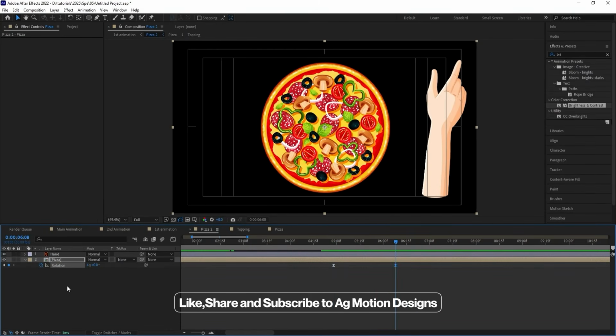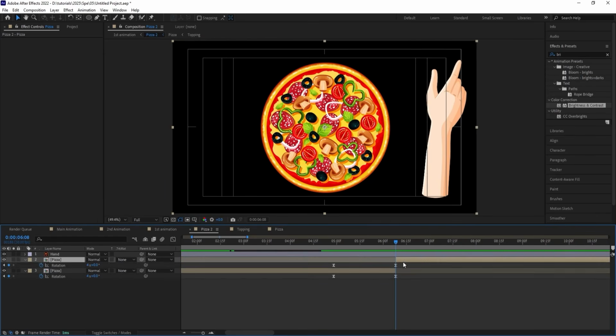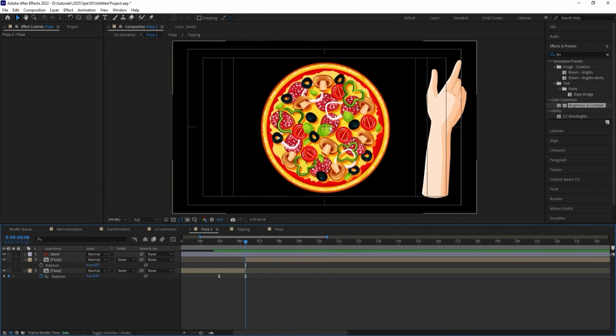Okay, then after this, I want this to get cut down. So let's select this and press Ctrl Shift D to split this layer. Hit U and we are going to delete this keyframe. We don't need that. Okay. Then I may want this to get cut down in parts. So let's select this and I'm going to mask this layer. So press G for the pen tool.